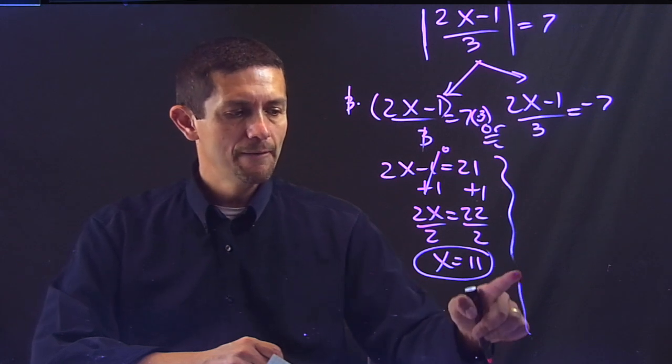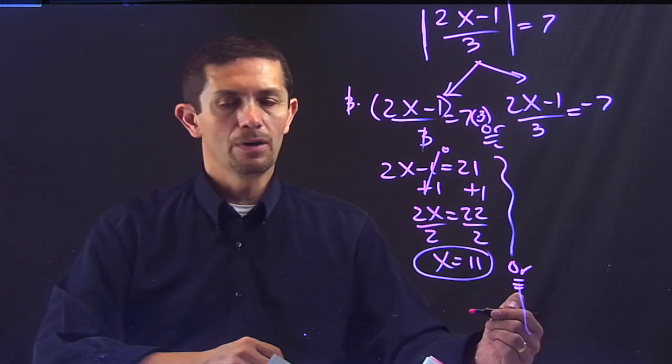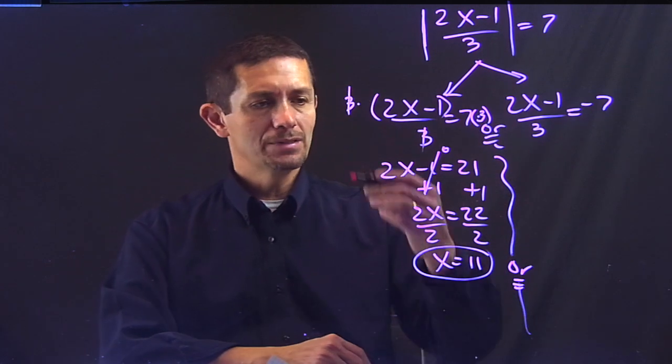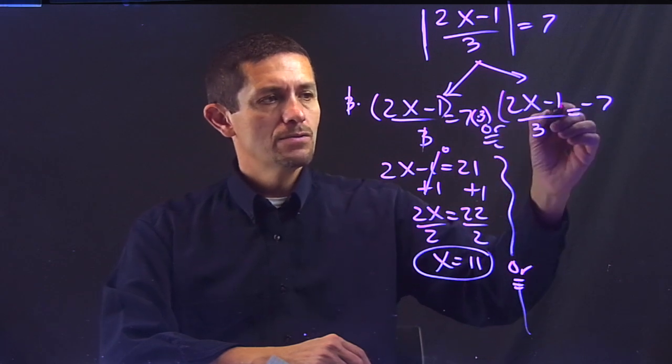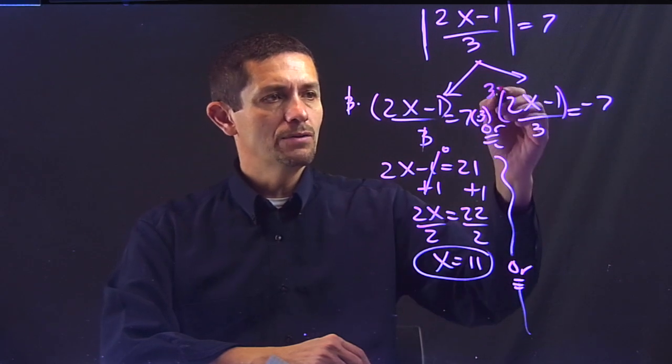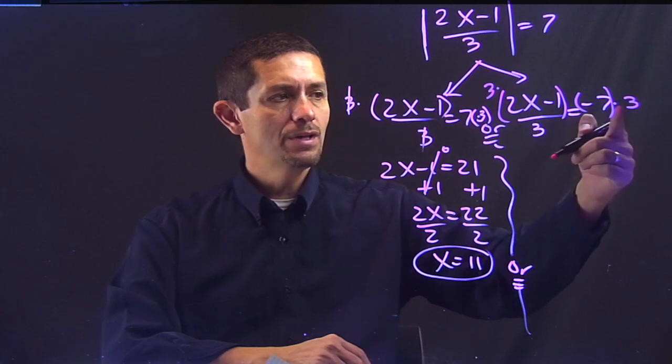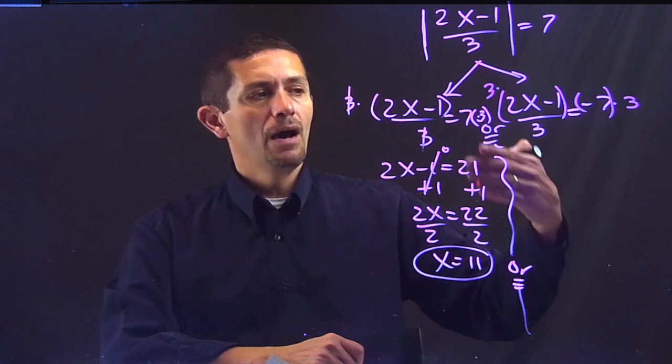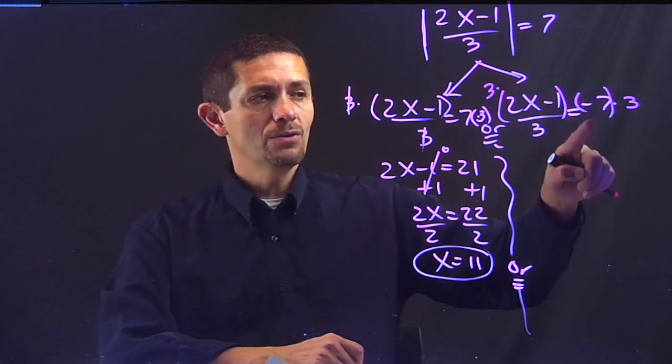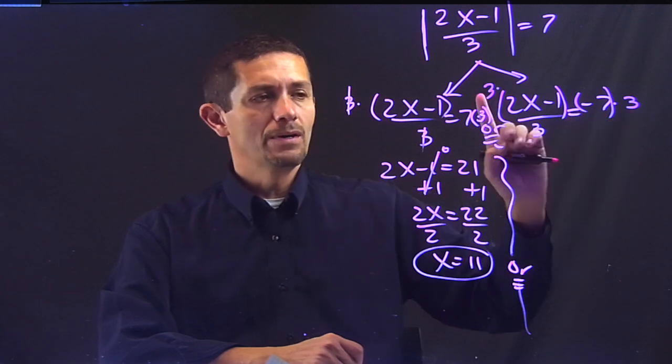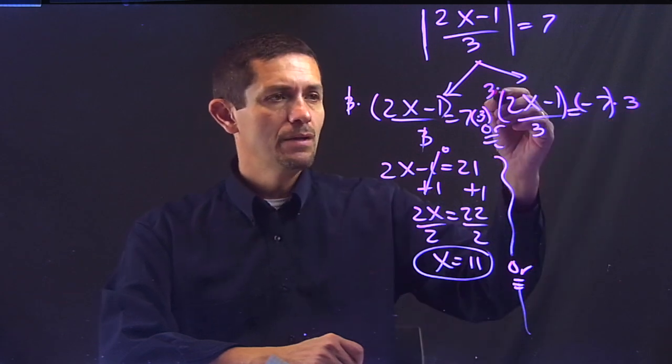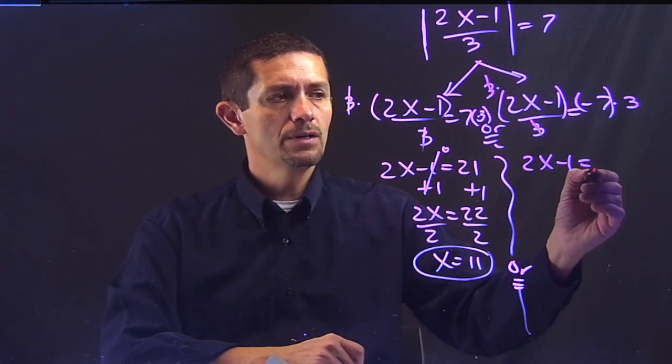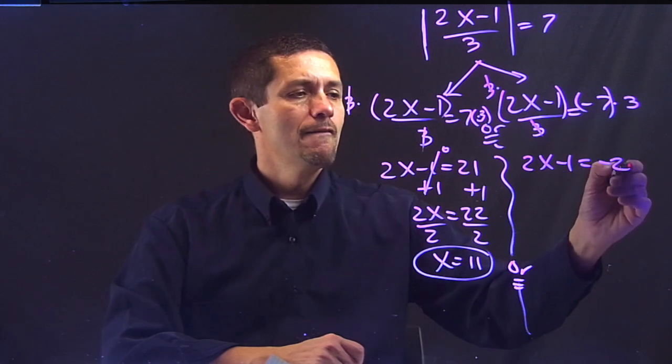As we learned before, I'm going to have OR. Okay? Technically talking, we need to have an OR right there. Now here, same process as this one. The 3 is dividing. So I'm going to multiply by 3 and multiply by 3. Make sure that you put a parenthesis there so you understand that you're multiplying those two numbers. Another common mistake is people don't put the parenthesis and they say, oh, negative 7 plus 3. Alright? Remember that we're multiplying. So 3 divided by 3 cancels out. And I'm going to have 2x minus 1 equals negative 7 times 3. Negative 21.